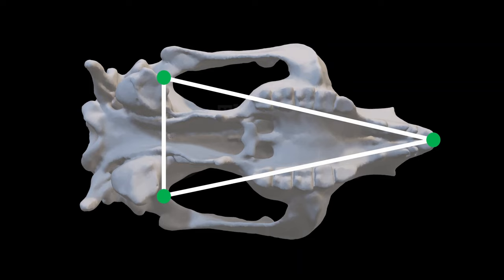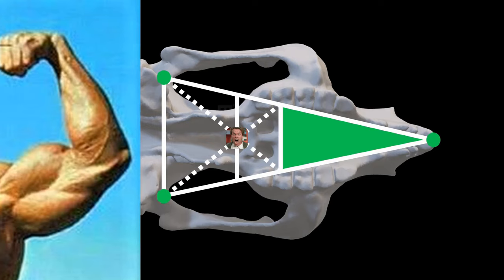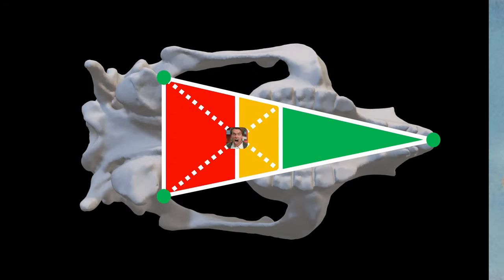What all this means is that the jaw can be divided into three main sections, based on the intersection of Arnold with the jaw joints and their opposing tooth rows. The first section at the front is the safest — all the jaw muscles can be squeezed as hard as needed, going 100% Arnold. This is determined by where the line connecting the balancing side jaw joint and Arnold meets the row of teeth on the other side, most commonly around the second or third molar. The second section requires the balancing side muscle force to be decreased to balance the triangle of support — biting is still possible but with increased risk of jaw injury. The third section is where no balanced biting can happen, because no amount of changing muscle usage will fit Arnold back within the triangle, as the triangle is positioned behind Arnold in all possible positions.